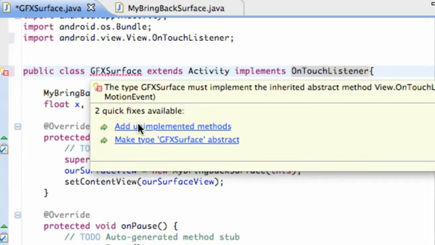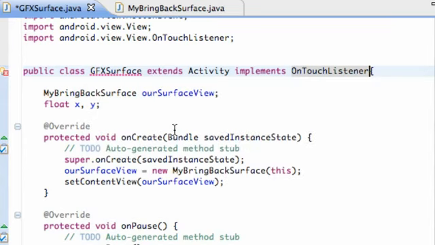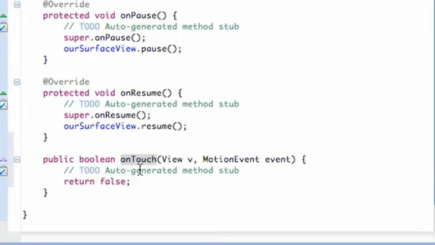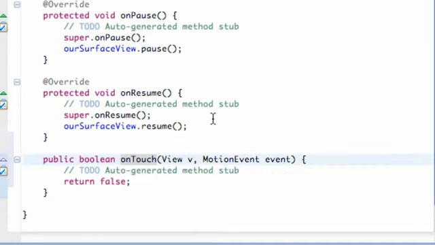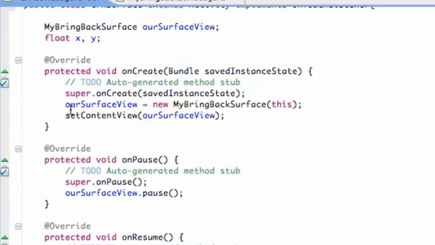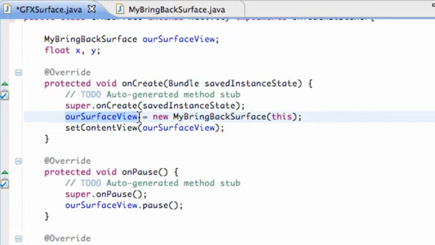And then what we have to do is just say add implement methods, and there we go. Here we have everything set up for the most part. The only other thing we want to do is set something to be looking for a touch method right here. Our surface view is going to take up the whole screen, it's the whole canvas, so we want our touch event to be accessible by the whole canvas for the most part.